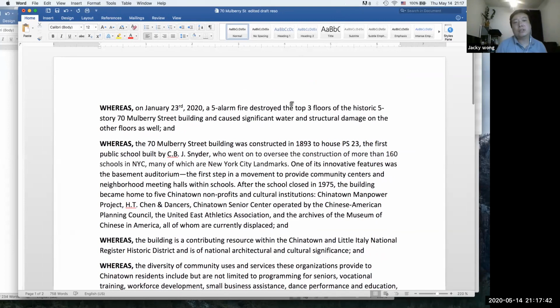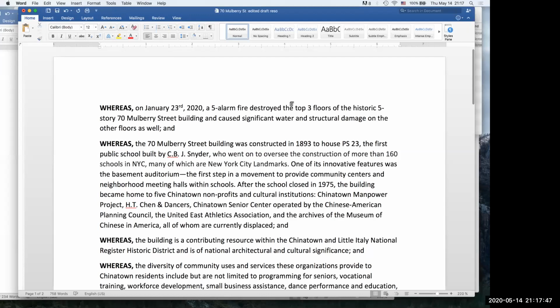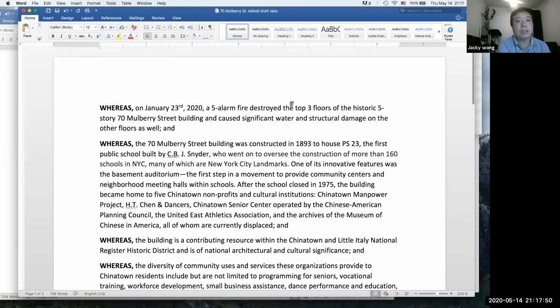So I actually wanted to read it again, just to be more formal so that we could adopt it. It's just like we always do. So how about this? Michael Paris spent a lot of time editing it. I'll just read it through myself so we can move to a vote, and I already heard Olympia wanted to move it. I'll be real quick. How's that? I'm happy to read it if this is what CB3 prefers, as long as they don't take away our rights. If we want to amend it in full board, that's our right. Yeah, so I can read it. That's okay. So I'll be really quick.